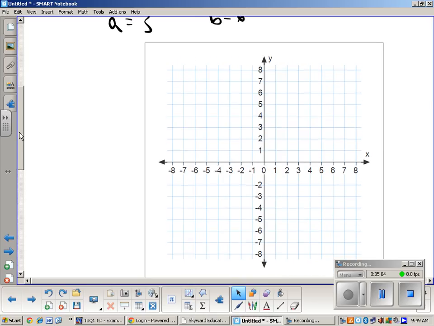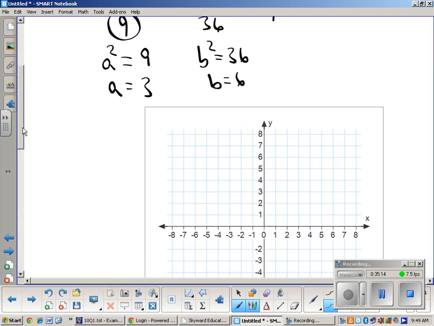So now we need to make our rectangle. A is under the Y squared, so I'm going to go from the origin up 3 and put a dot there. We go down 3 and put a dot there. Those are also the what of my graph? What's that point called? The vertex. Not the focus yet, we haven't found those yet. But those are the vertex, or the vertices, because there's more than one.